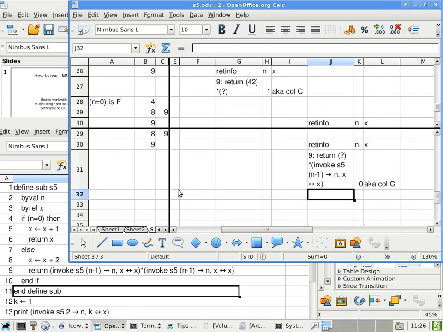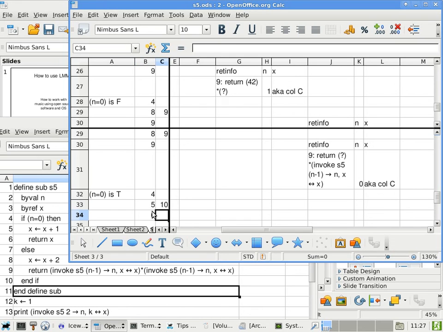Are you going to start over? Yep. Once we set up the 3 columns, we start from the beginning of the subroutine, which is line 4. So line 4 is checking whether n equals 0, and it is true. We go to line 5, we add 1 to column C. Column C becomes 10.